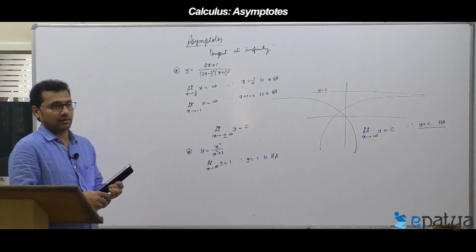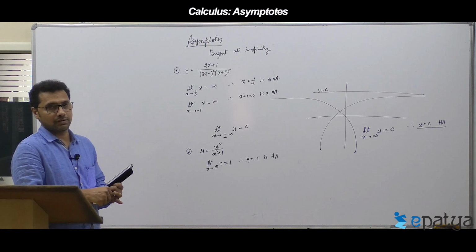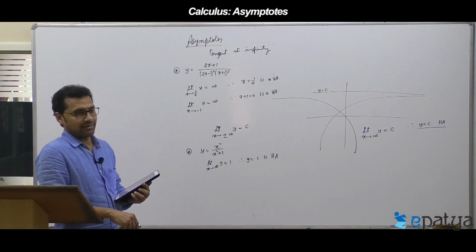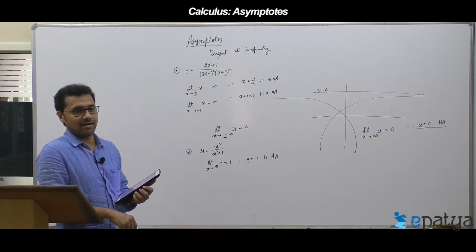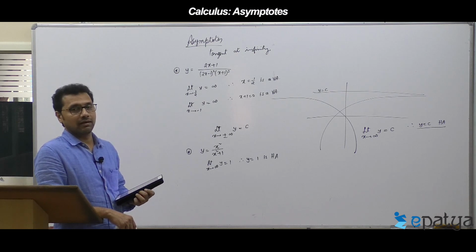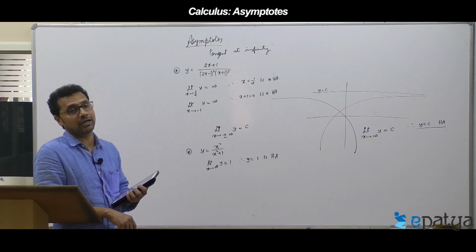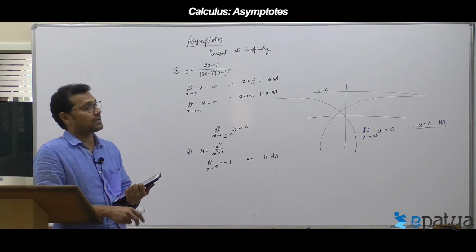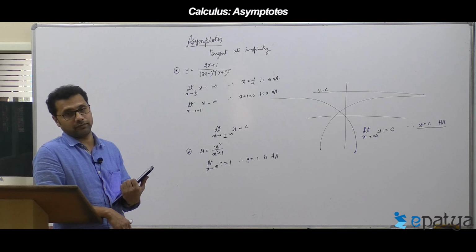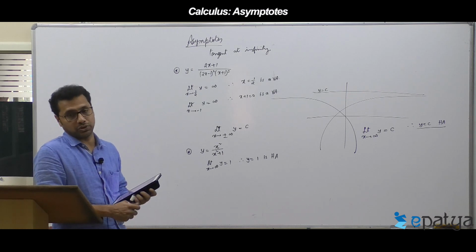So what are the vertical asymptotes then? The highest power of y has coefficient x square plus 1 equal to 0, so x equal to plus or minus i, they are imaginary. You cannot have them real, we are talking about the real plane. So imaginary ones, you cannot call them real asymptotes.